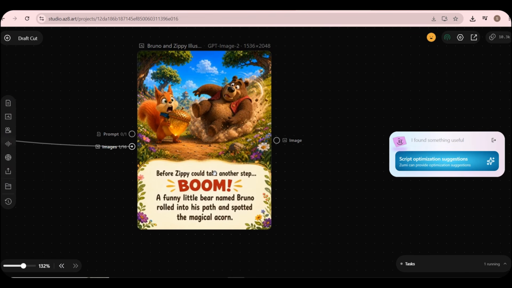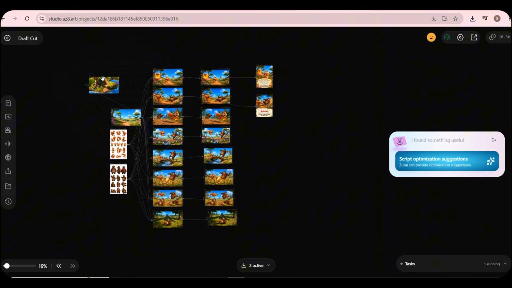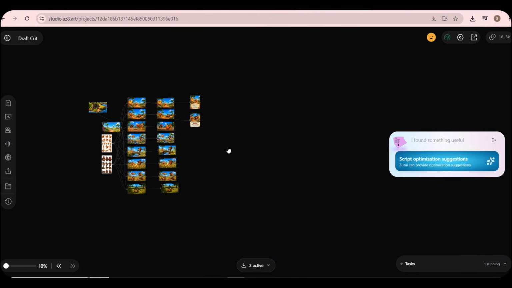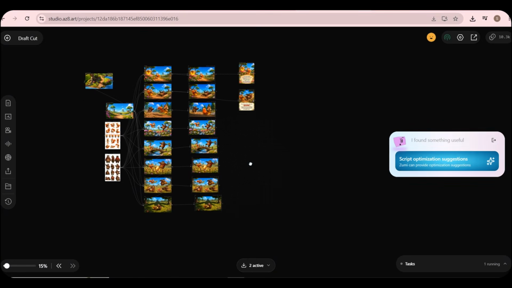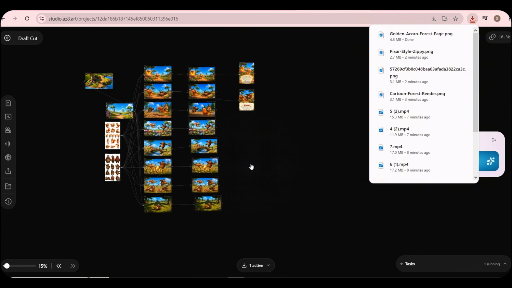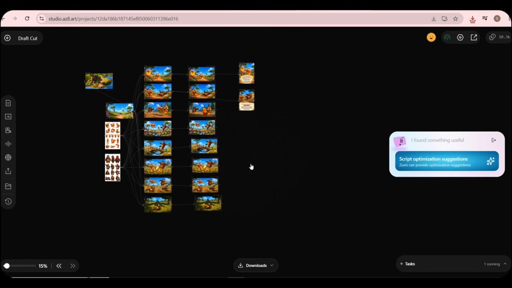These are the kinds of results that were extremely difficult to achieve in the past, yet now you can create them quickly and efficiently using the same assets you've already generated for your video. So as you can see, instead of creating only a video, we've also created the foundation for a digital product that can potentially be sold on platforms like Etsy or Amazon. That's the power of combining AI video creation with digital product creation in a single workflow.